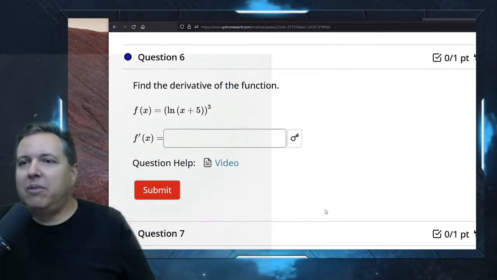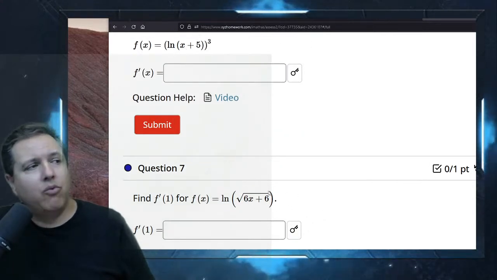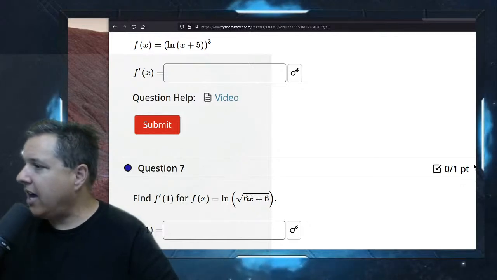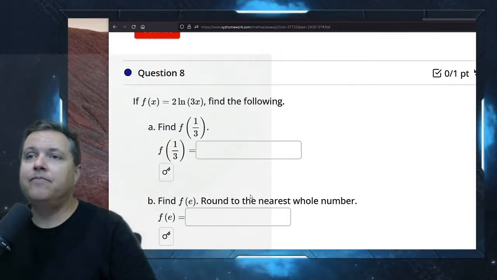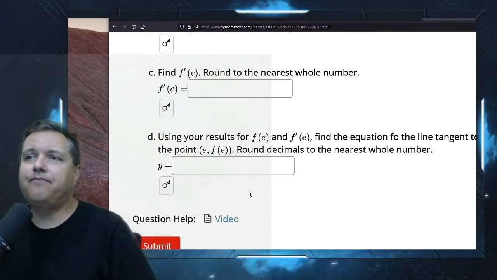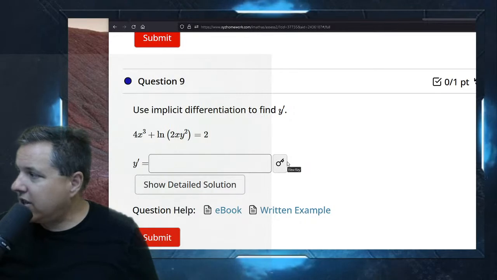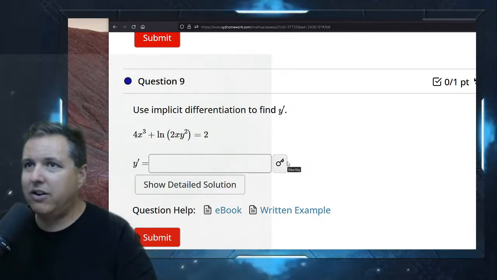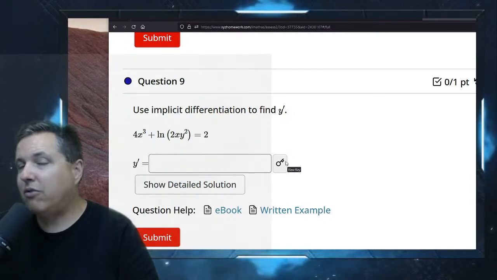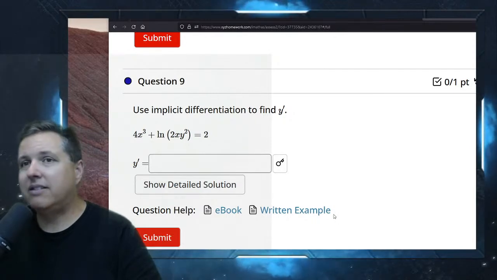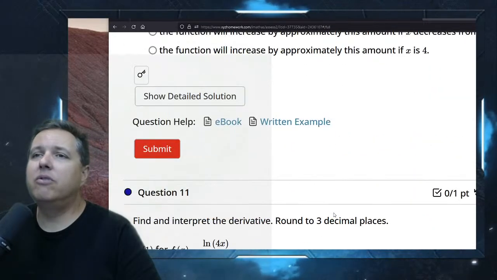Yeah, all of these should be able to be done like the problems we looked at. This one, you're probably going to want to rewrite that square root in terms of the exponent 1/2. Once you do that, it should just sort of fall into place. When you get to the implicit differentiation one, just kind of follow along that problem in the book. Again, there's nothing special here. You're just doing the implicit differentiation that we learned in that previous section, but you have a natural log in it. But it doesn't really change much. Find and interpret the derivative.